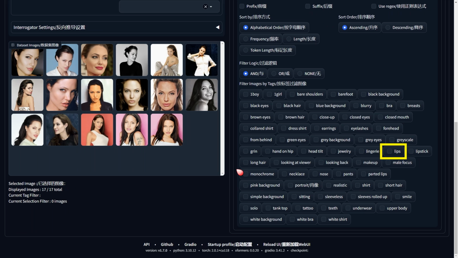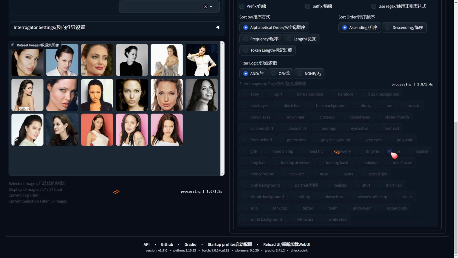Consider this. If you describe the thickness and shape of Angelina's lips to a painter, can they replicate it accurately without a visual reference? Probably not. Similarly, AI depends on images for learning detail features, using text primarily as a means to receive commands from us. I hope this clarifies the somewhat nuanced approach needed when refining captions for AI training. Now, let's explore how to efficiently manage tags within our dataset.